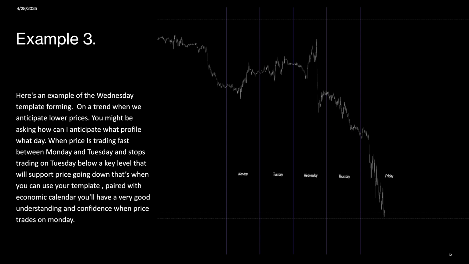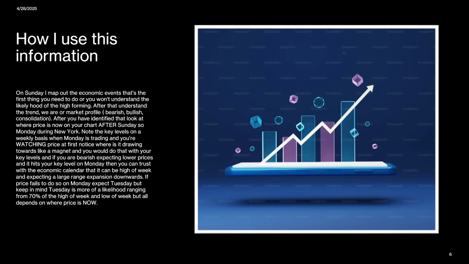This is a huge thing. If you're trying to be a short-term or swing trader or whatever type, week-to-week basis, you can be very confident to where it's like, all right, we hit the key level on Wednesday. This is the Wednesday profile. I can put my stop on Wednesday because it should not come back to that high. And as you see, it did not come back to that high. It kept going down. So we have another thing here.